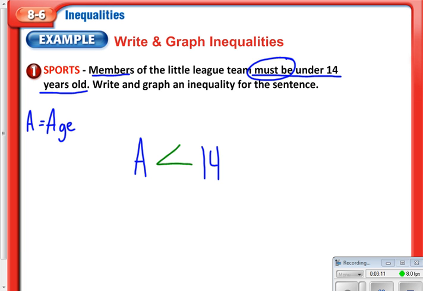And when we graph it, we're going to graph on a number line. So here is 14 years old, 15, and we know 13 is behind 14. Now you look back at that key there. You have a less than sign. If you look at the key, a less than sign has an open circle. So this is what an open circle will look like. It means that the value is not included, which is, it's on 14, so 14 is not included. Now you need to determine which way the arrow should go, to the left or to the right. Well, that all dictates about the information above. We know it should go to the left because these are the kids that are under 14 years old.